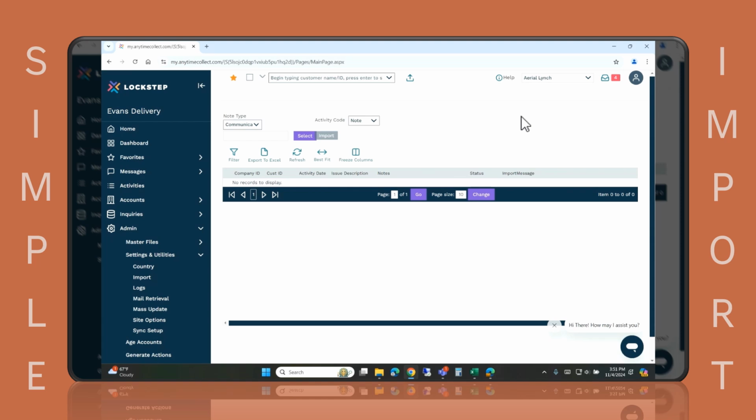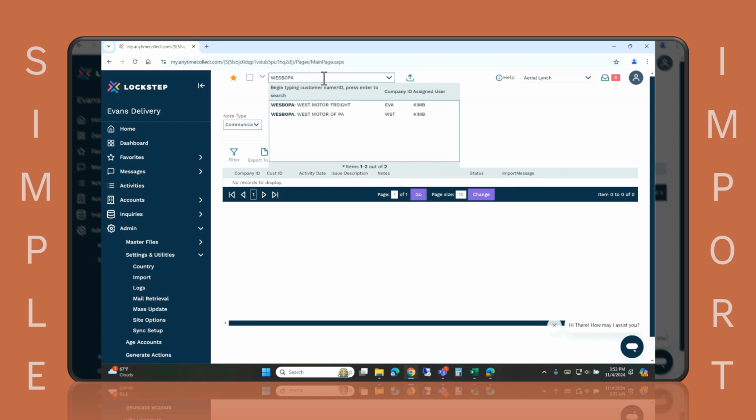And if you want to double check, because maybe you're like, this is my first time, or Lockstep might have had an error, or maybe your computer froze while you were doing it. Whatever happened, you can always go into your customer's account and you can check to see where those notes officially uploaded. So we'll come up here to our search box, type in our customer's bill to code, and hit enter. From this list, we'll select which one we did, and we did notes for a West account.